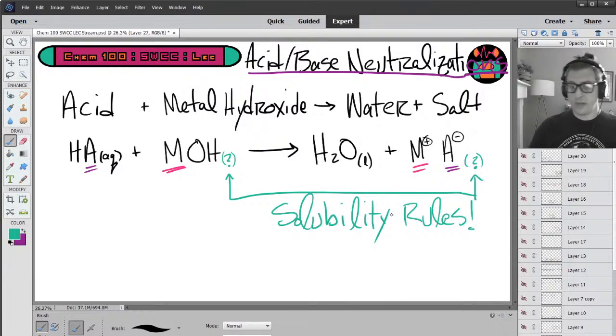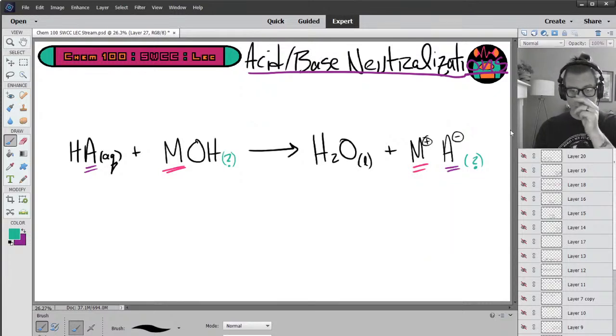All right. Now, chemistry professors love neutralization reactions. They love them. And the reason we love them is because I don't have to tell you the products to ask you to balance the chemical equation. I can just give you the reactants and say, write a balanced chemical equation, because they always follow this pattern. Let me show you what I mean.